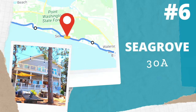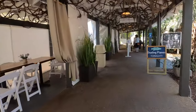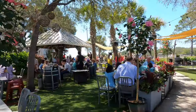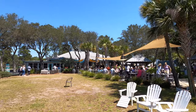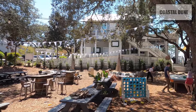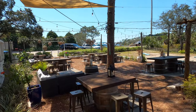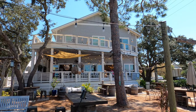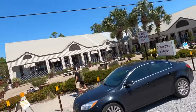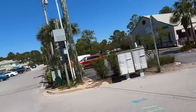And here is Seagrove. We're going to check out the Florida Fish House, which has a cute back patio with lights that overlooks the lake — really, really cute. It's a very beautiful venue that they actually use for weddings, and they have brunch on special occasions. There's also Coastal Dune, which is also very cute. As you drive along you'll find additional shops, places like the 30A store, and also places to rent paddleboards and bikes.